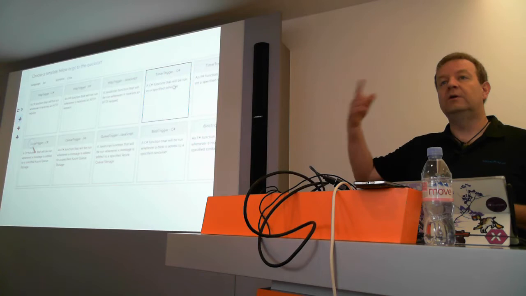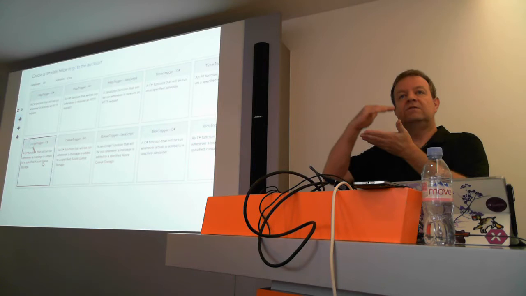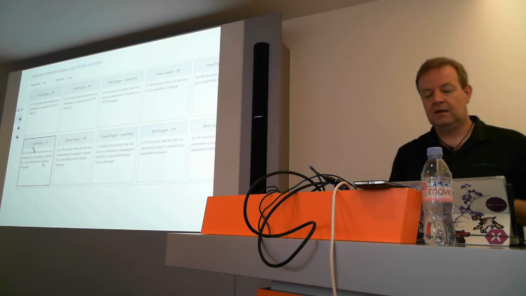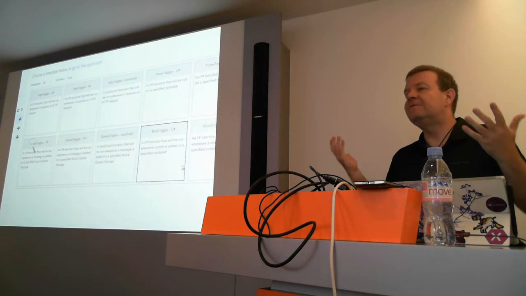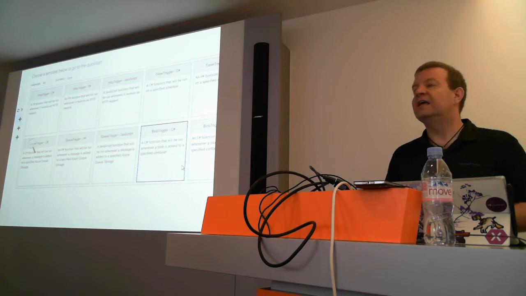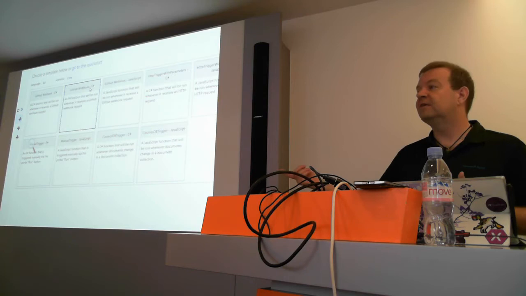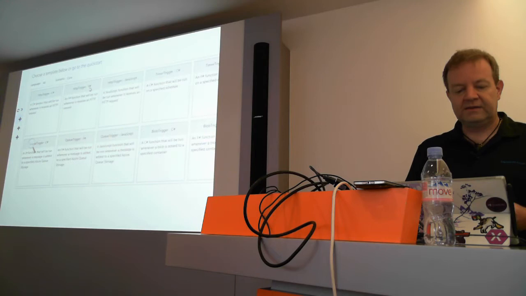Then I have a timer trigger, which means the function is executed on a schedule. I have a queue trigger — great when you have multiple Azure services that need to communicate together. You send a message to a queue, and when the message reaches the end of the queue, the function is triggered. You have a blob trigger — if you upload a blob like a video or image, the function is triggered to do things like tagging a picture or extracting geolocation. There's even a GitHub trigger, so your function can run every time you commit something to GitHub.